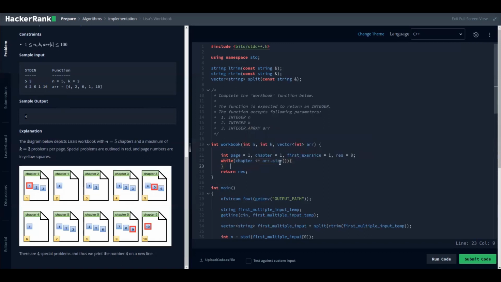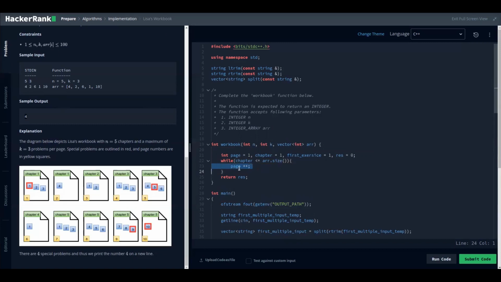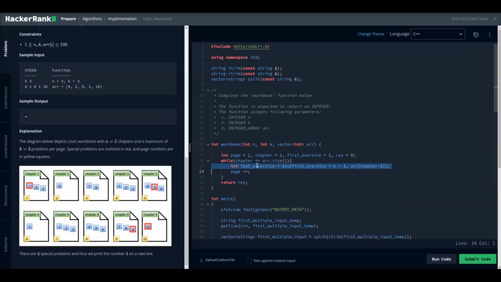Okay, nice. Every single step, since we are moving page by page, we increment the page number. After step 1 we are here, on step 2 we are here, on step 3, and so on. Whenever we are starting a given process, we need to find out what the last exercise is. The last exercise is the first exercise plus k, the maximum number of exercises the page can support.